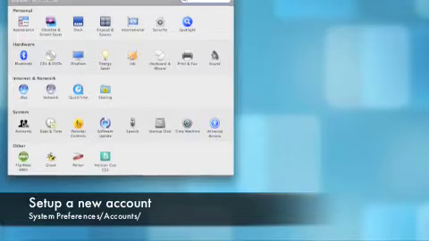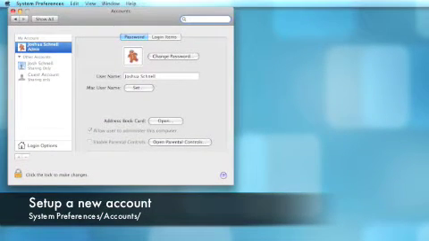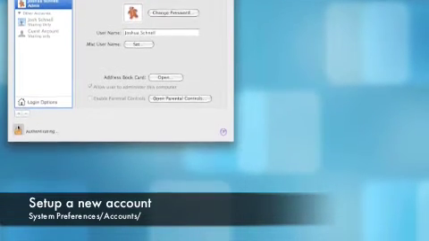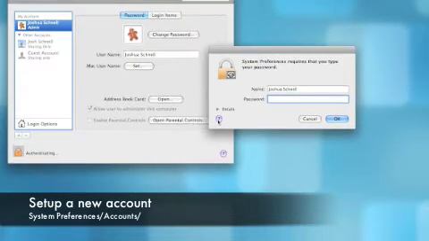Today we're going to look at setting up parental controls in OS X, the latest distro Leopard. It's pretty simple. You just have to click on the accounts in the system preferences and make sure you set up an account that you want to lock down for your children before you get started. So essentially just click the unlock box and then you'll be prompted for your password, so just type it in, hit OK. Standard stuff.